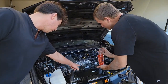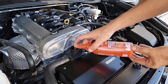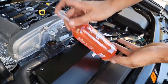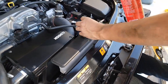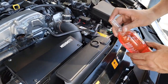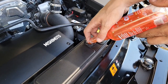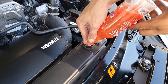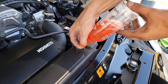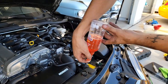We're gonna fill this a little bit. It's only gonna take so much. And then we're gonna have to fill the rest inside this little bottle. And it's gonna take time for it to get into the system. But really, if you wanna make sure it gets in right away, you want it to go into the radiator. But this will eventually mix in. So he's gonna do about half that bottle, which is a 16 ounce bottle. Perfect. Should be real close. Yeah, right there, just perfect. About 8 ounces. Yeah, we're good.